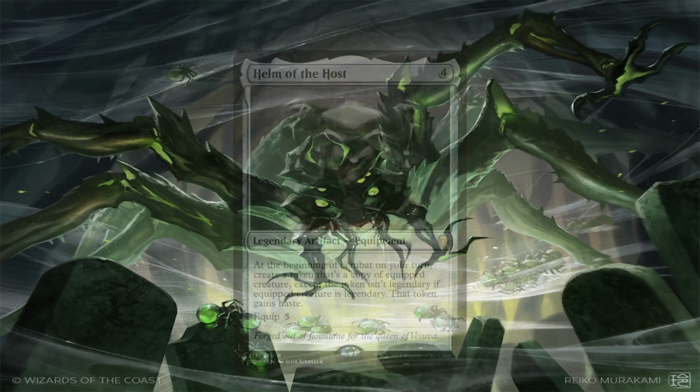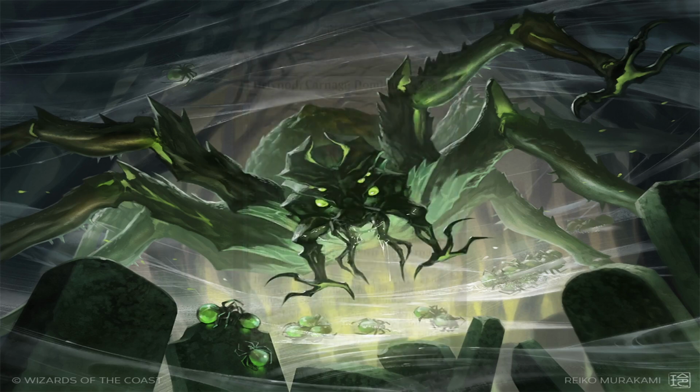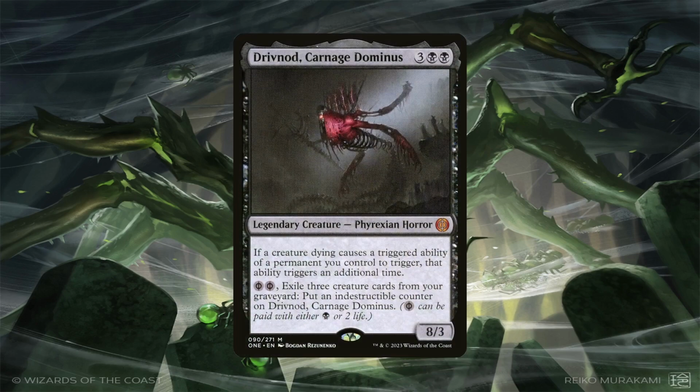Helm of the Host is another way of creating spider tokens, especially if we equip Shelob with it. If we did, then each copy of Shelob will give our other spiders another instance of Ward 2, making them even harder to deal with. On top of that, it'll multiply how many food copy tokens we'd be creating. Absolutely insane on Shelob.